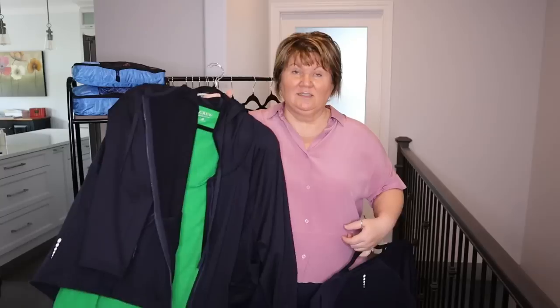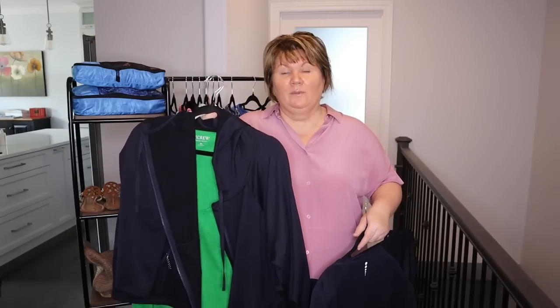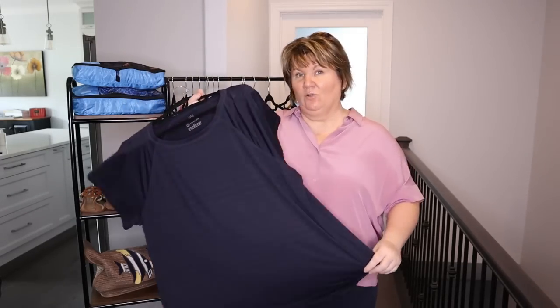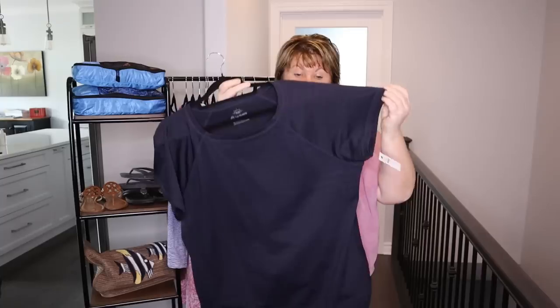I can never sleep on a plane so I want to be comfortable, so I'm also bringing another pair of Talbots ankle pants. For shoes on the plane I'll be wearing my navy blue slip-on Bionic sneakers. I may or may not take this T by Talbots top — it has UPF and since mostly everything I have is sleeveless, if it gets a little chilly at night by the pool or walking around I'll want something with sleeves. It matches that hoodie perfectly.